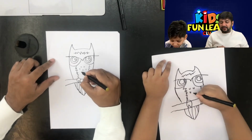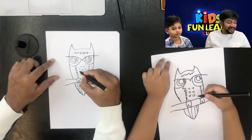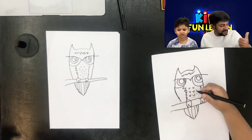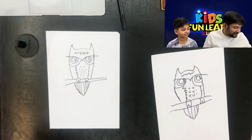Now let's color our owl. What color are we going to use? We'll make a colorful owl, okay? The colorful one. We'll use green color. We'll use yellow color. We'll use some blue and some purple colors also.